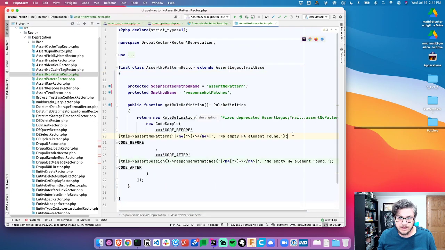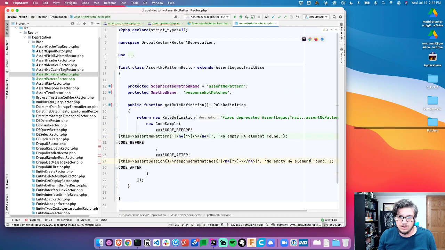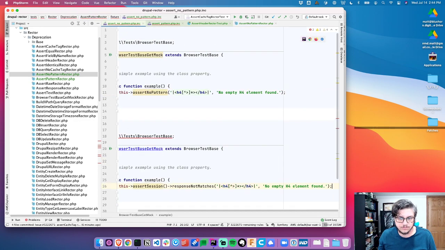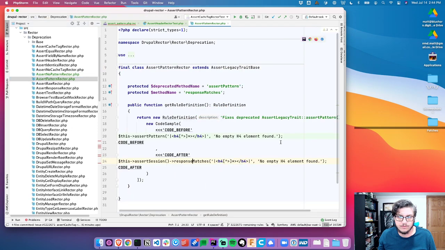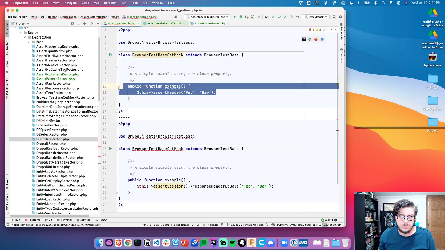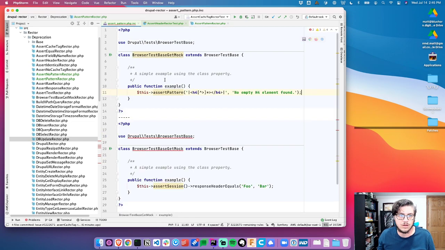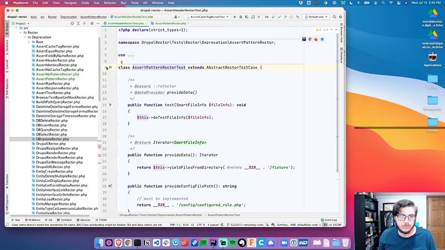So assert no pattern, we take that line, and this is the after result. So that's for no pattern. Let's do with pattern. There, this reduces a bunch of the copy and pasting.